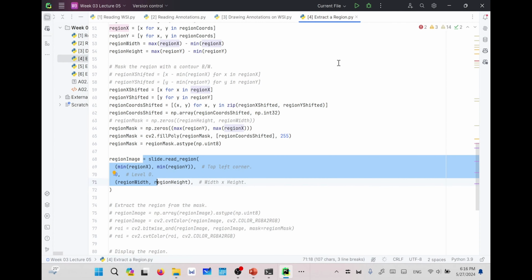So in that lecture, we were able to read the whole slide image, read the annotations, explore the different tags and the hierarchy of the XML file, merging both of them to draw the annotation on the whole slide image using the thumbnails, and finally we could extract a specific region based on a specific mask multiplied by the region image to get the region of interest, so we can later use that region of interest to extract patches and tiles.